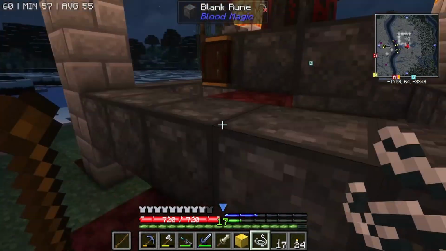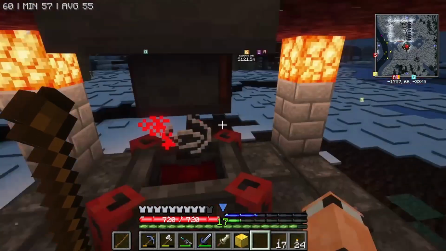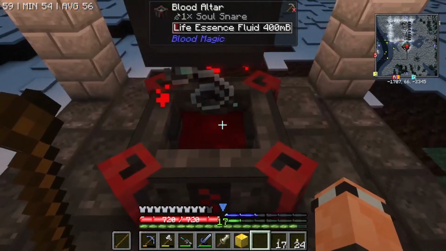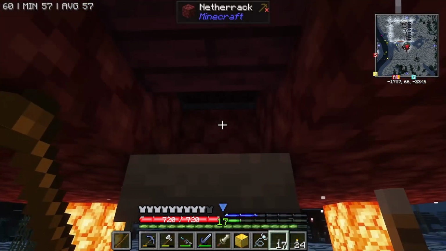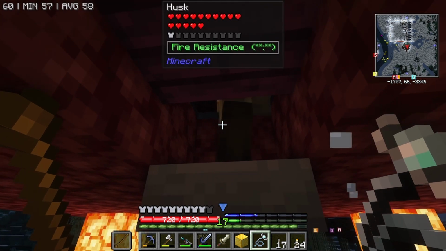So on our adventure last episode, I did get myself some string because there was a bunch of spiders, right? And I just dug through all my chests and found some more string. And that got us a soul snare. So I don't know if it will work on the husks that land right here. But I'm going to see if I can chuck one of these at one of the husks.